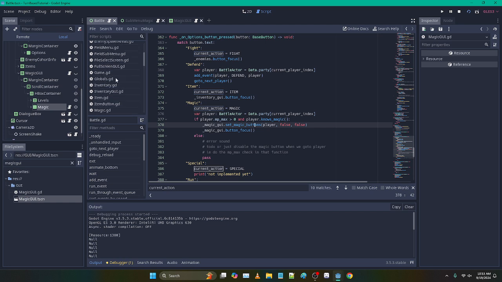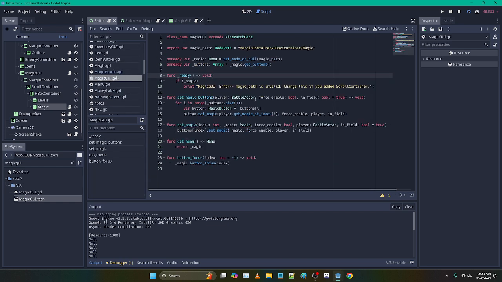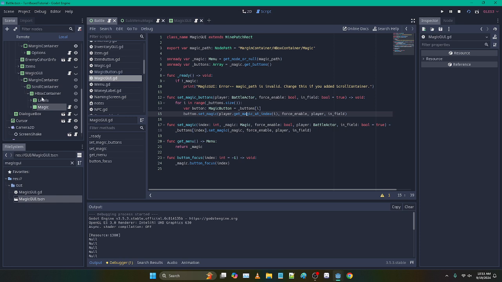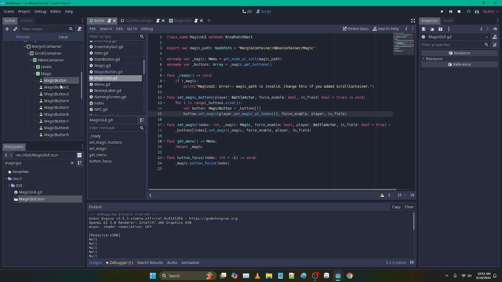Let's take a look at that. Field. Just check the remote tree.